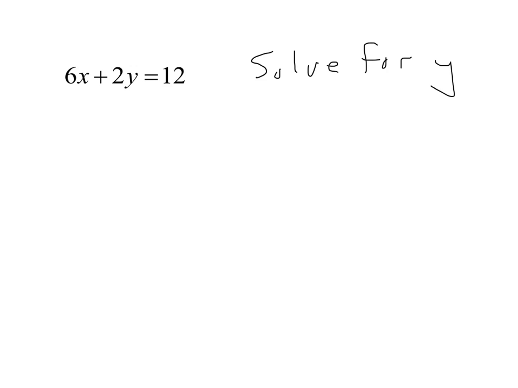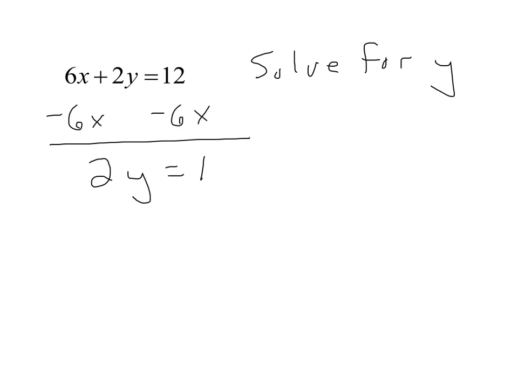And you might remember from previous sections that when we're solving an algebra equation, we undo with adding or subtracting, and then the very last step we do is undoing by multiplying or dividing. So first I'm going to undo this 6x that's added by subtracting 6x from each side. So that's going to leave me with 2y on the left. You can't subtract 6x from 12 because 12 doesn't have an x attached to it. So I'm just going to leave that as 12 minus 6x.